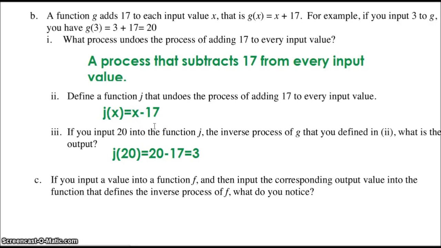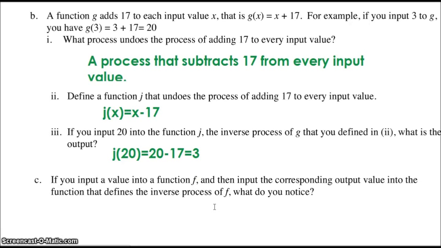Part C says if you input a value into a function f, and then input the corresponding output value into the function that defines the inverse process of f, what do you notice? Well, anytime you input something into, we don't even have an f, that's supposed to be a g. Well, I guess you could say it's f. So just arbitrary function f.